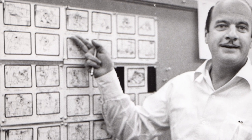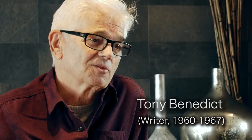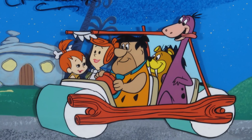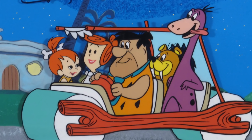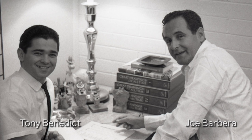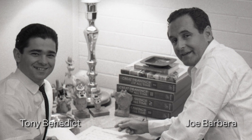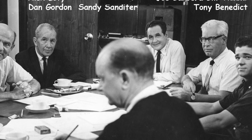Then it'll go into layout — another two weeks to do layout. I would have an idea for a Flintstone episode after I'd finished one, and I'd go in to Joe and say, 'Hey, what about the operation Barney, where he accidentally gets operated on by a misdiagnosis?' He went with that. Sometimes he would change it a little bit, or reject it totally, or come up with something else.